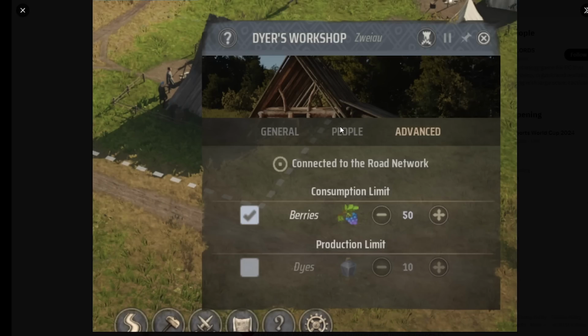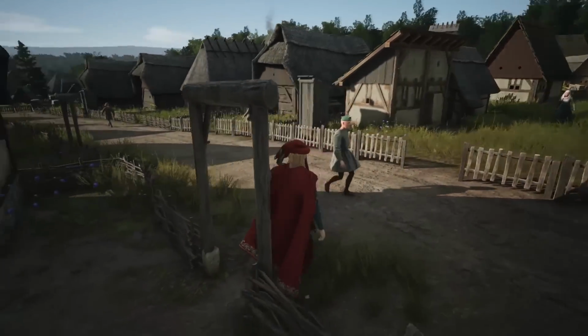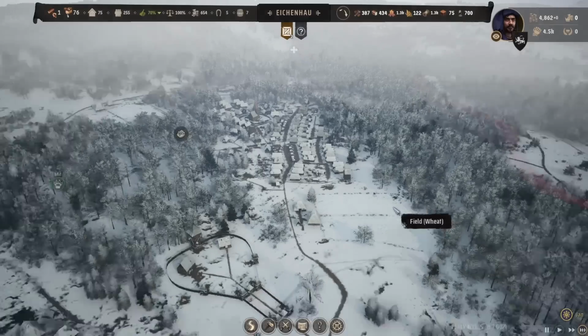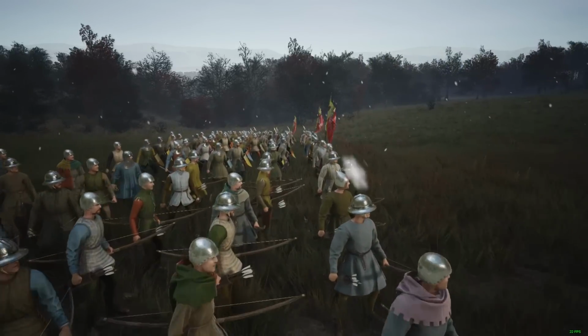And then finally, which I really, really like, is there is going to be a consumption and production limit added to your various production centers. So a dye's workshop here, as you can see on the screen, will have a limit to how many berries it can actually use from your pool, your stock of berries. And I mean, therefore, that should already limit what you can produce. But if you didn't want to do that, you can actually set a production limit as well, which is quite cool. So yeah, a really interesting new feature being added in here.